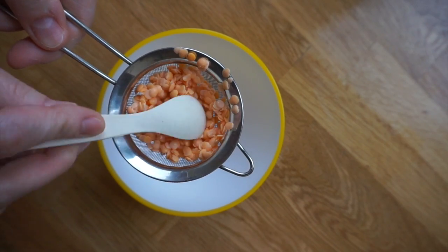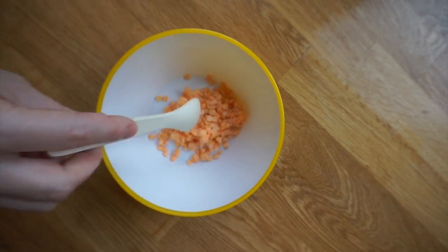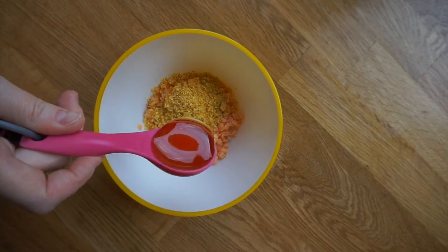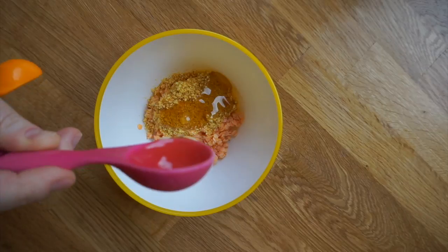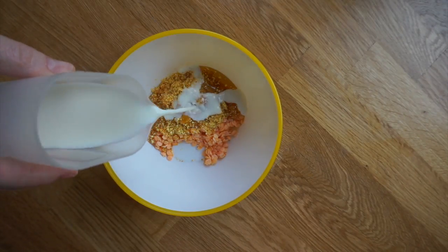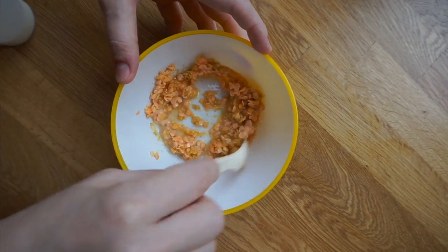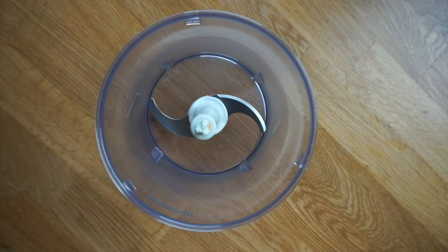The next day you'll go ahead and make your mask. Here are the soaked lentils. I added them in a bowl, and then I followed with the second ingredient, which is the orange peel, all of it in there, followed by the tablespoon of honey. And the next step was the milk, just a tiny little bit of milk, so you can start mixing and bonding everything together.